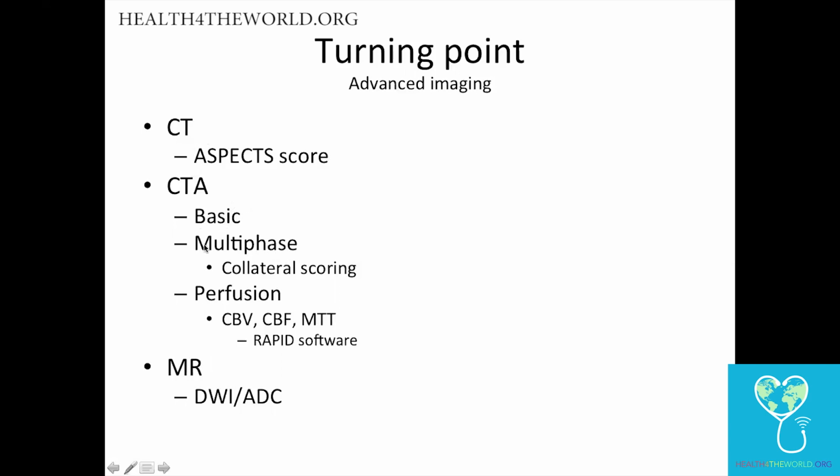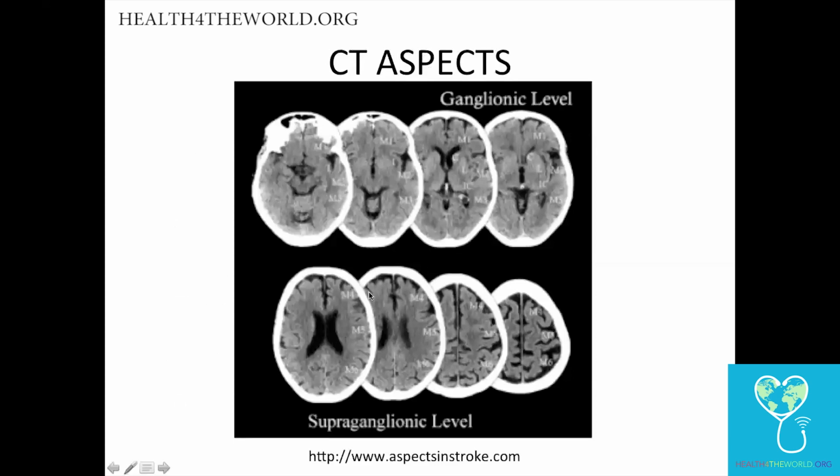And what these multi-phase CTs now can do is give us collateral scoring. We'll talk about how some of the studies use collateral scoring to help select patients. It also gives us perfusion data, which you saw earlier, the ability to get core infarct information as well as those areas at risk, and how we're now using perfusion to help select patients for other trials. We'll talk about that. And then, of course, MR can't be underscored. MR is still the gold standard for looking at viable brain tissue, and it absolutely has a role in stroke workup. So this is the ASPECT score.